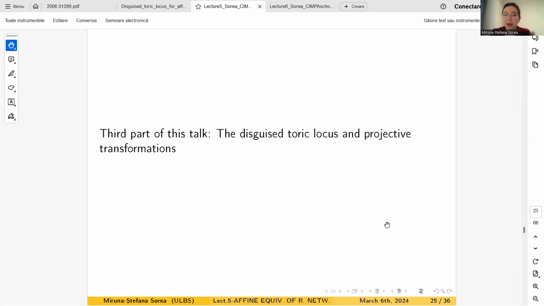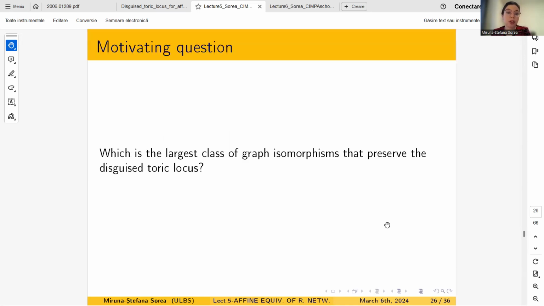Okay, for the third part of the talk, we might think of projective transformations. So we are now passing to generalizing what we saw before. We were looking at always invertible but affine transformations. What happens for projective ones? I recall that we saw that a necessary condition for preservation of dynamical equivalence was preserving the collinearity of vertices of the network, and now projective transformations also preserve collinearity.